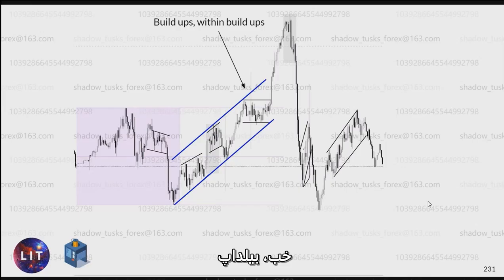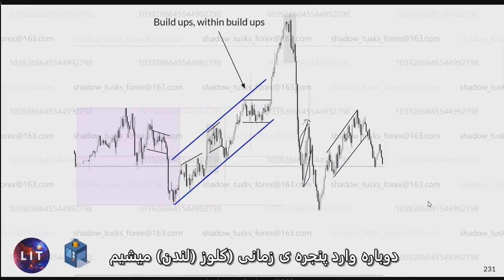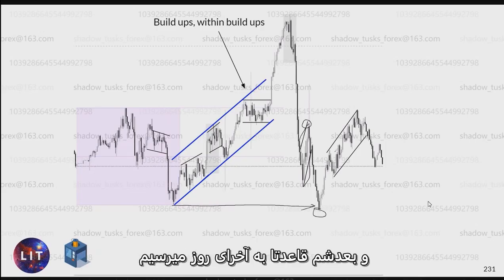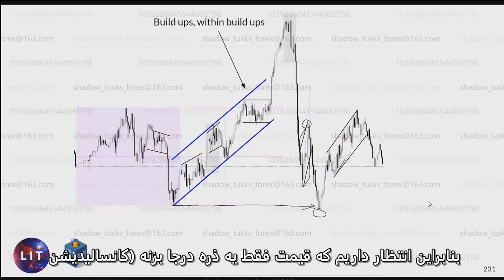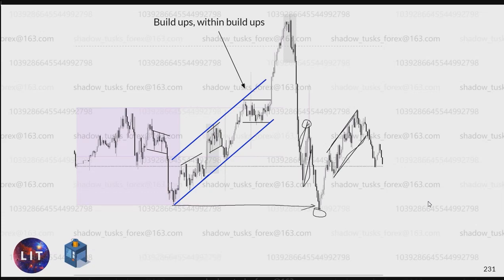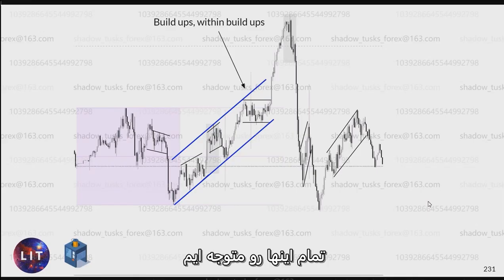So build up, channel high, into again, timing, London close. We'll go into that in a little bit. Into bang, inducement low. And then of course we're getting late in the day, so we expect price to just consolidate a bit, maybe build liquidity for the next session, next day, sorry. So perfect, we understand all of that.